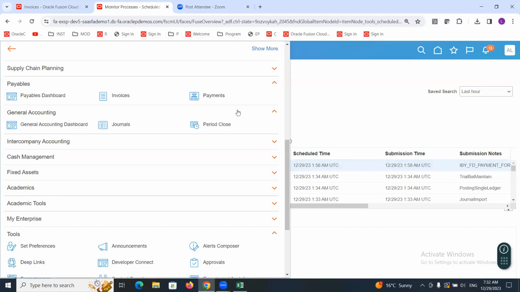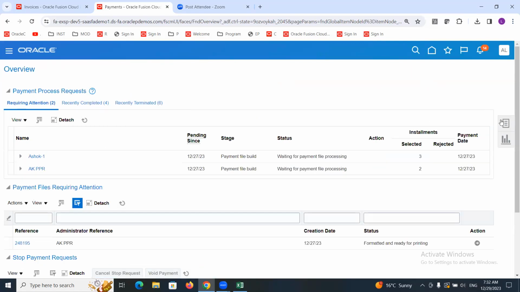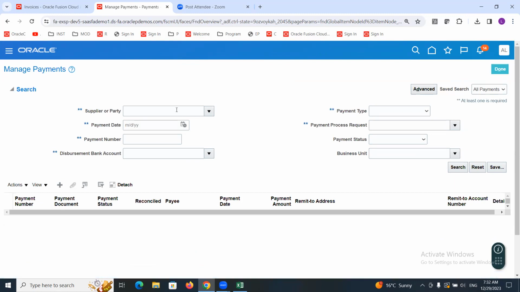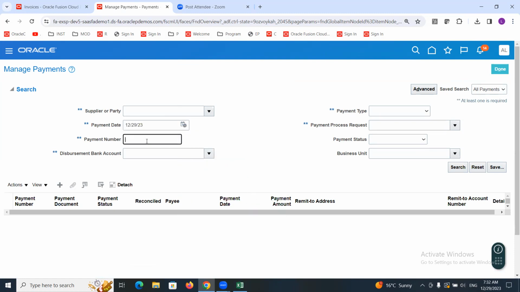The navigation is payables, payments. Go to task list. Click on manage payments task. If you remember the check number, you can enter the check number. Payment date is today. Our check number is 10,000. Search. Or else you can filter with your supplier name.